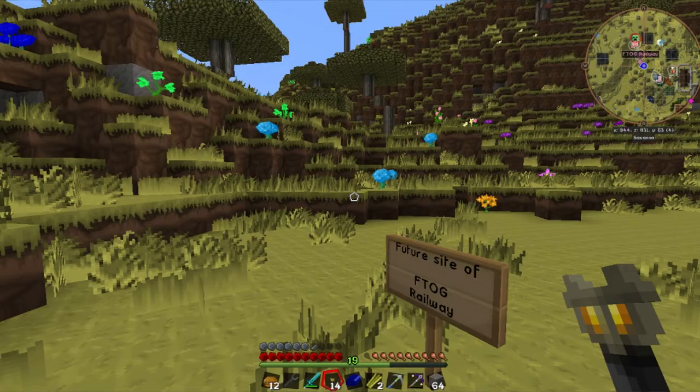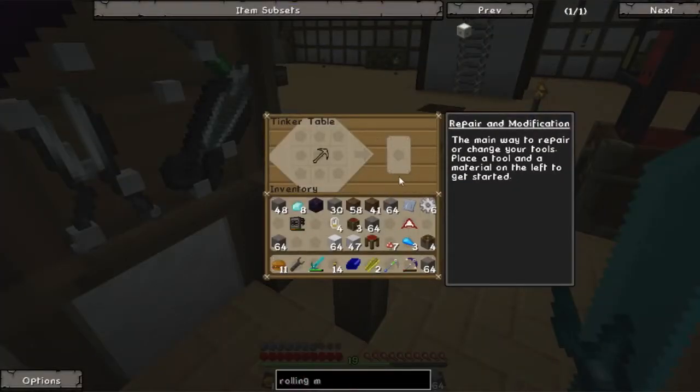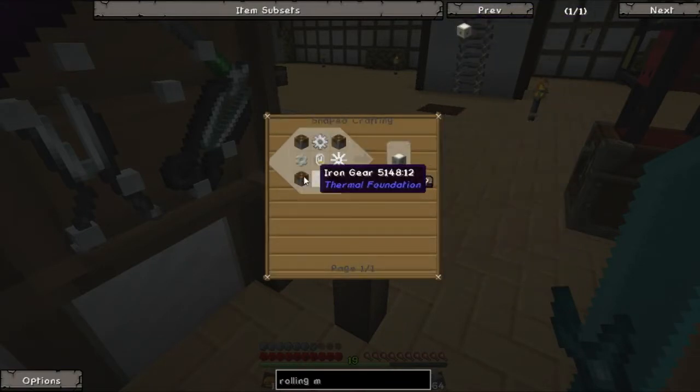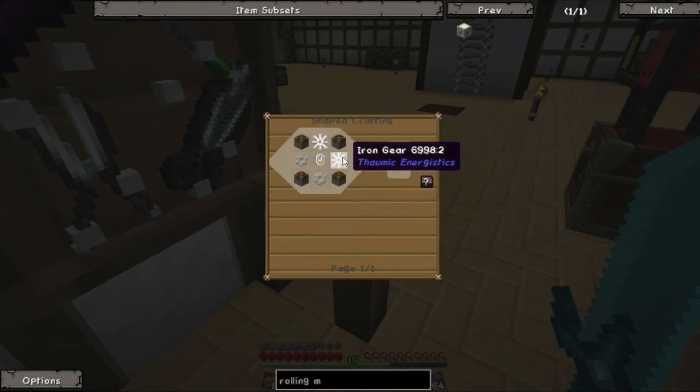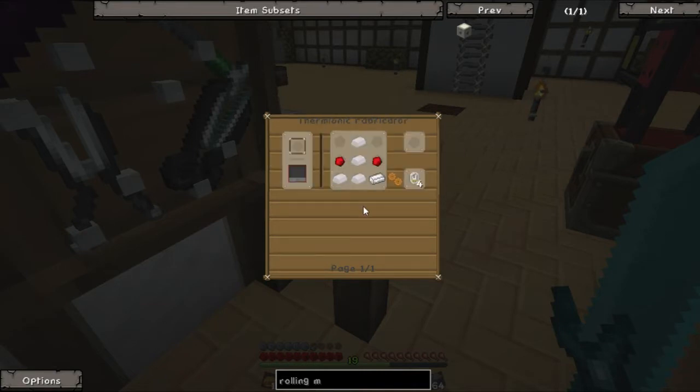So, let's get started. The first thing we're going to need to make is a rolling machine, because many of the things in Railcraft require a rolling machine. Now, to make it, it's just 4 iron gears, 4 pistons, and a tin electron tube, which is just tin, like we did the diamonds the other day. It's just tin instead.